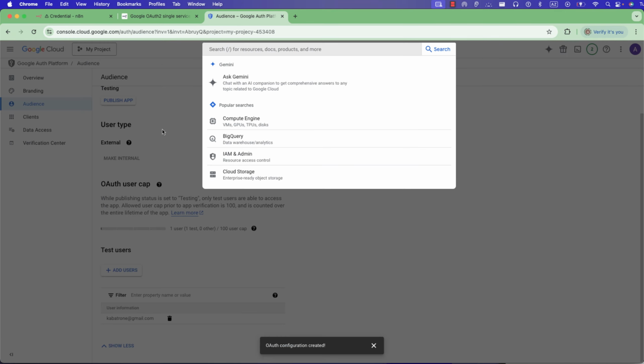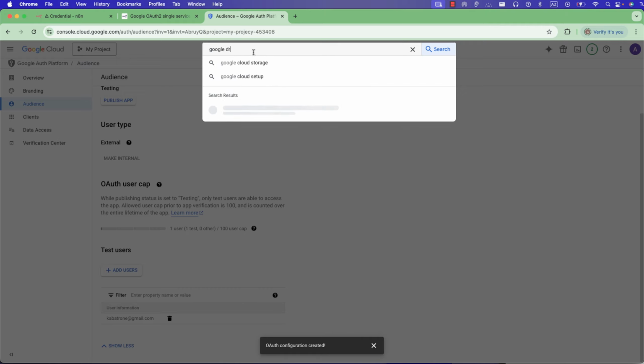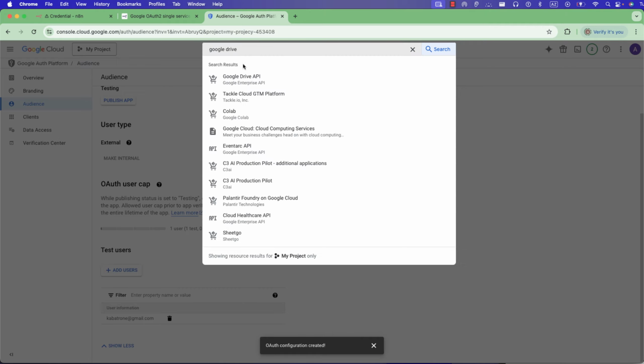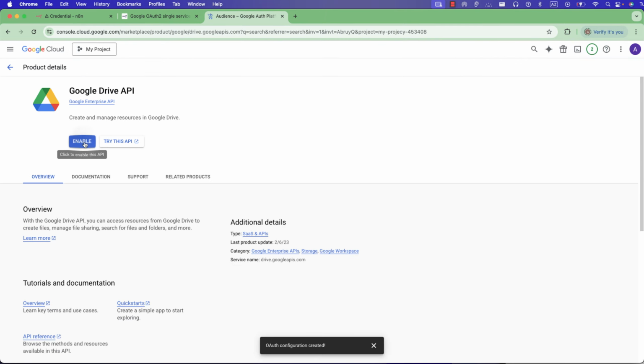So you can go here, click on Google, write Google Drive to find it, Google Drive API. You go there and enable it.